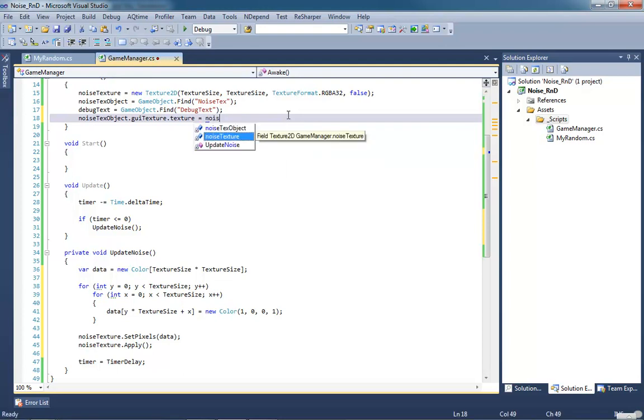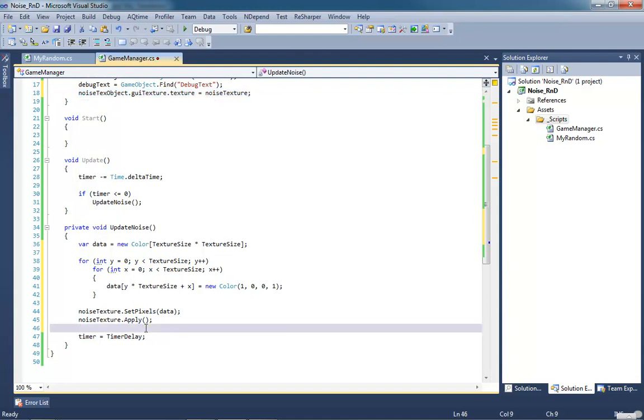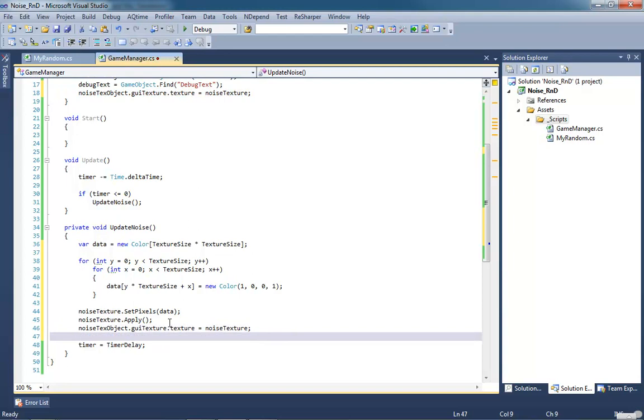Now this one, I'm kind of doing off the cuff, so I'm not sure if this works the same way as materials do. So this might work, this might not. The way materials work is it saves an instance. So I can tell the renderer's material's main texture to be set to texture, and every time I update this texture, every material that has it applied gets that change. I'm not sure if GUI texture works that same way. I do know that if you were to take this line of code and put it inside your Update here, it would guarantee to work.